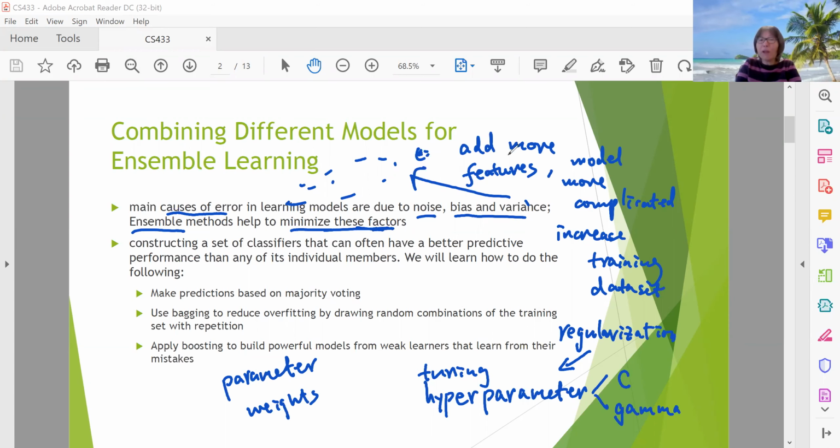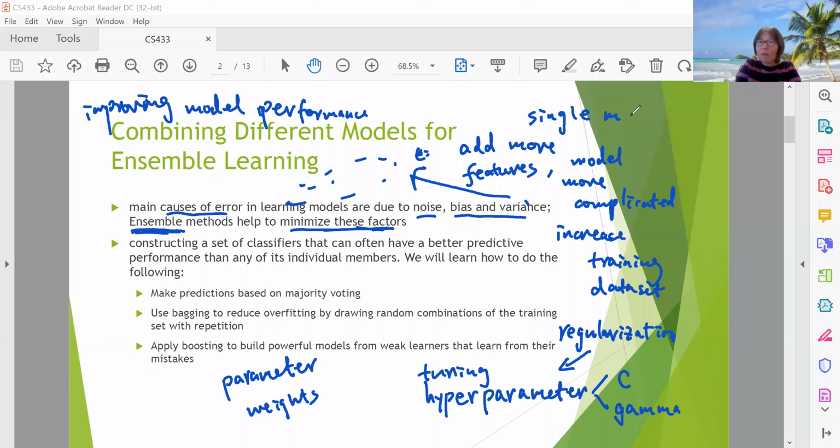Anyway, we already learned quite a number of approaches to improve model performance. Today we will learn from different perspectives, different angles. We can also do ensemble, because all we discussed previously was regarding a single model. So today we will see ensemble, and how we can achieve that.